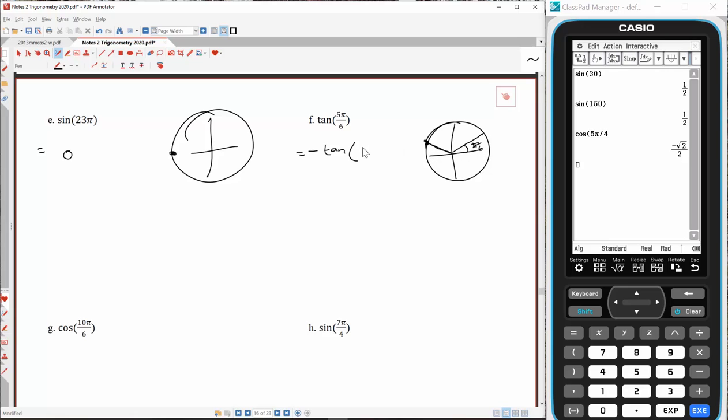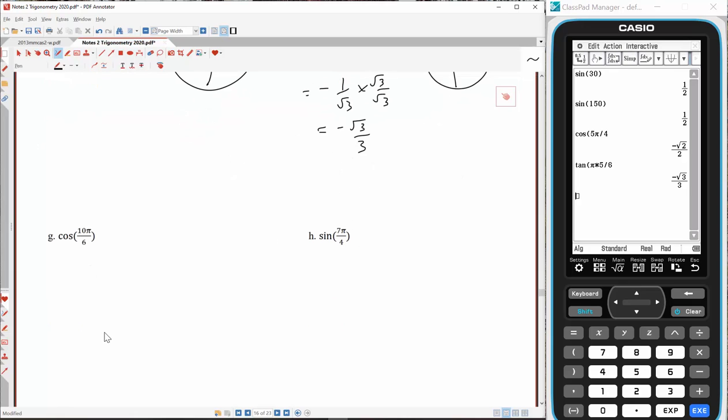Now, I know that one, so I'm not going to keep scrolling up to look at the special triangles. You can do that with your notes, but this is going to be the tan of pi on 6, and I know that that one is -1 on root 3, or the calculator will say something slightly different. Shift tan of pi times 5 on 6. Okay, so the calculator will say -√3 on 3, so note that it will rationalize it.